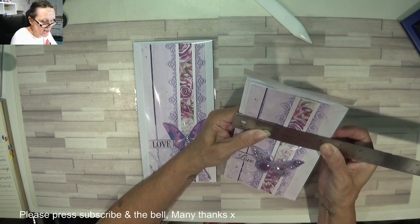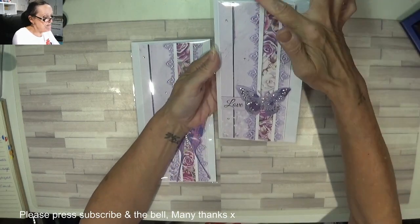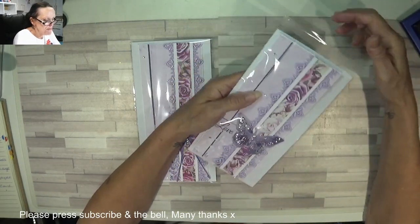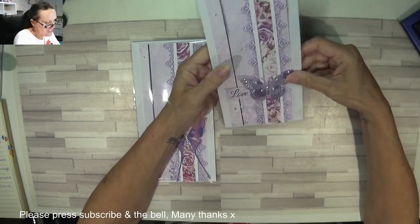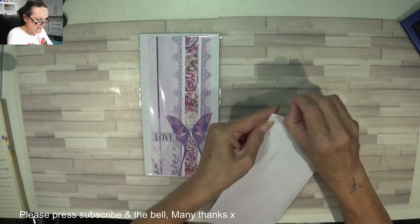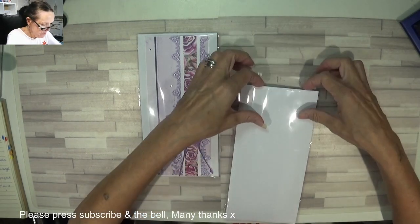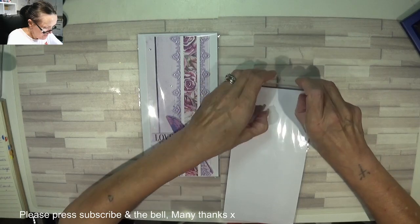Actually, they're 4 3/8. So you could have done these by 8.5 by 8 and scored them at 4, but that wouldn't take away from the, when we say tall and skinny, but they are absolutely beautiful. I will stamp the back of my card with my logo before they go off to charity, as all my cards.